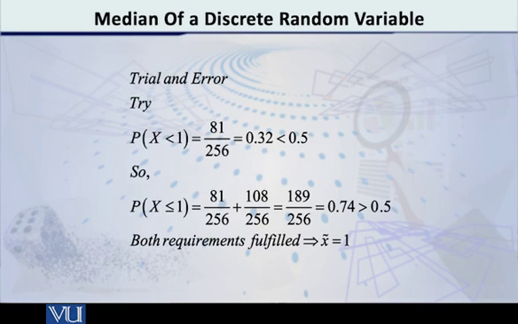So great, the first condition is fulfilled. If the second is also fulfilled, then I can say that x equals 1 is the median of this distribution. Alright, so let's do it. Second condition: the probability of capital X being less than or equal to small x, this probability should be greater than or equal to half.